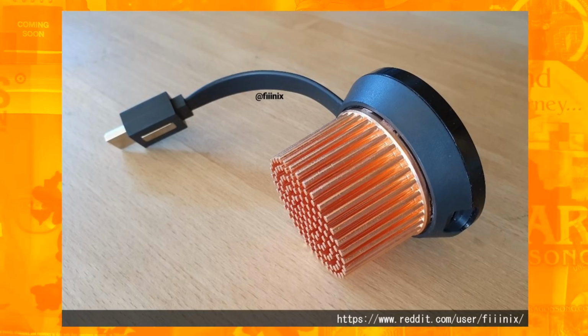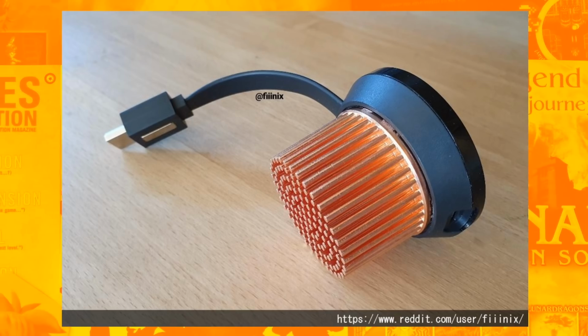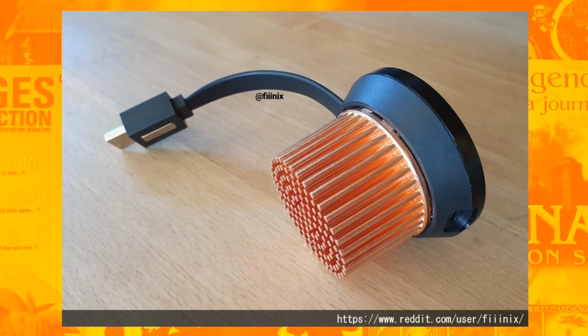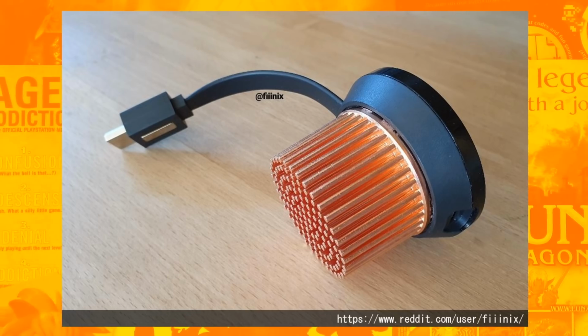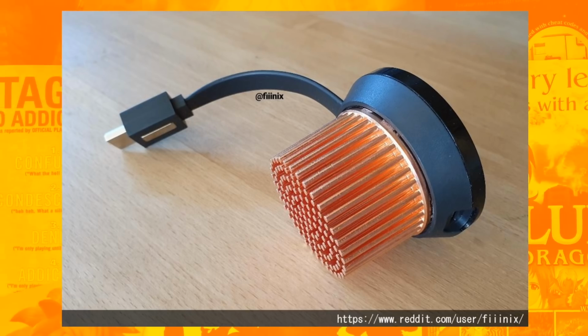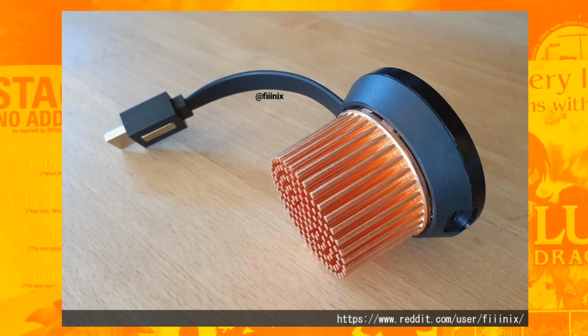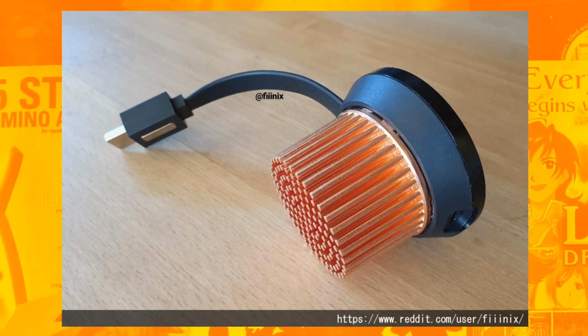If you've never seen a heatsink before, all it really is is a thick piece of metal on one side and a bunch of little pipes or basically poles on the other, or some kind of design. And the heat's pulled into all those little nubbins. Yes, and it allows it to cool itself off a lot easier. These are a very common PC thing. You also see this in consoles if you open them up, but you don't see them in too many devices like this. But apparently this fixed the issue.